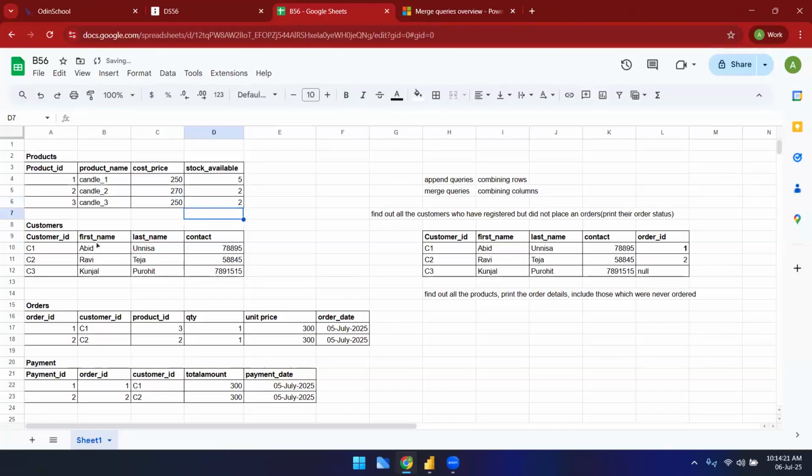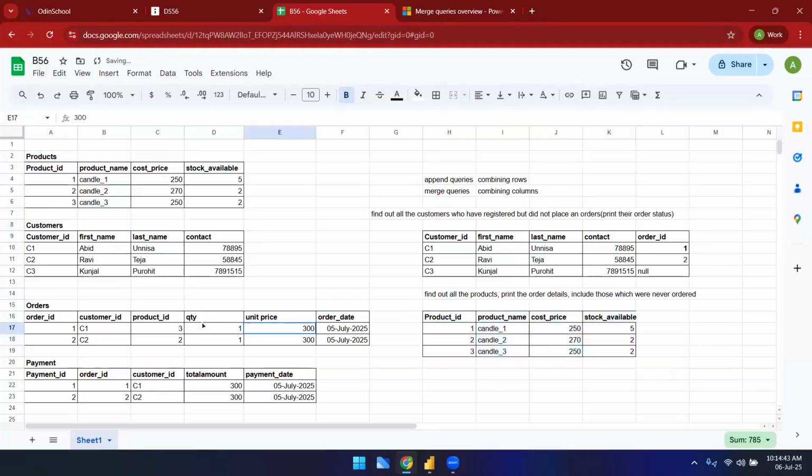I'm just removing the null thing. Okay, now have a look at this. What will be the left table now as per the question? Products table will be the left table, says Vivek. Does everybody agree with Vivek? Products table. Why products table? Because I want all the products, everything from here. And then I want to check if there were any orders for them.